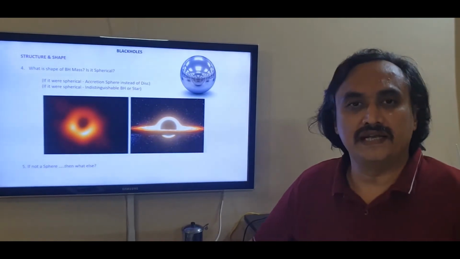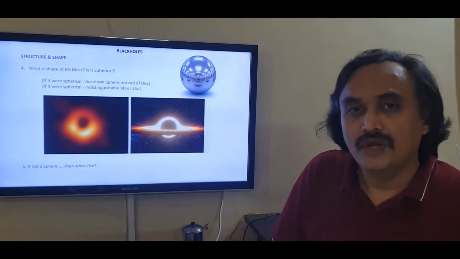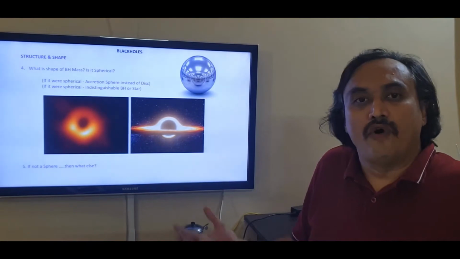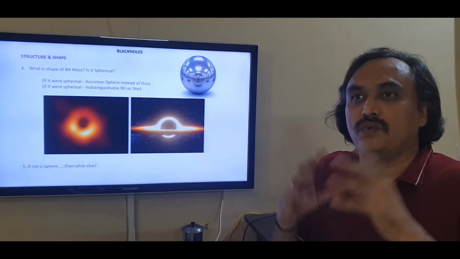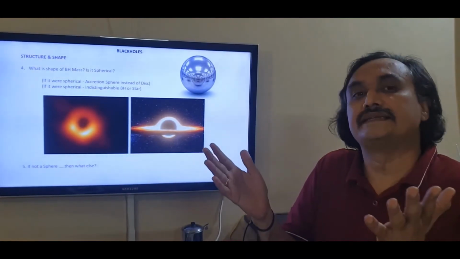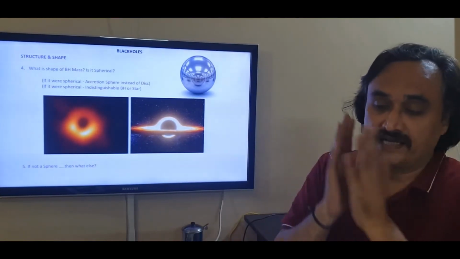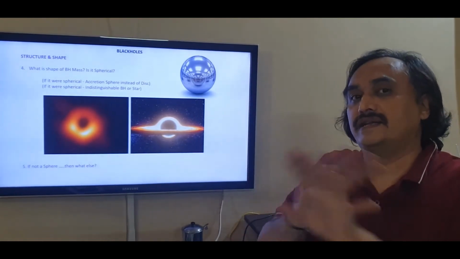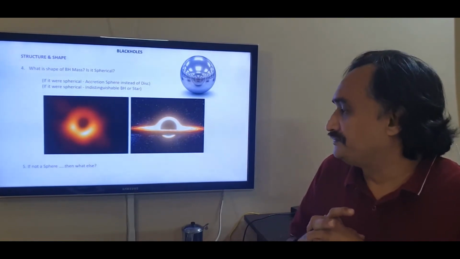So in a sense, what would be the difference between a star and a black hole? When you see them in the telescope, the star and black hole would look the same, because the black hole would have all the masses falling onto it and being lit up. So when you look into the telescope, you would see that the star as well as the black hole are looking the same. It's only when you cut through the black hole, which obviously you cannot, but just in case, only then you would know that it has got only a cover and inside is all hollow. So that is why we say that it is not spherical.